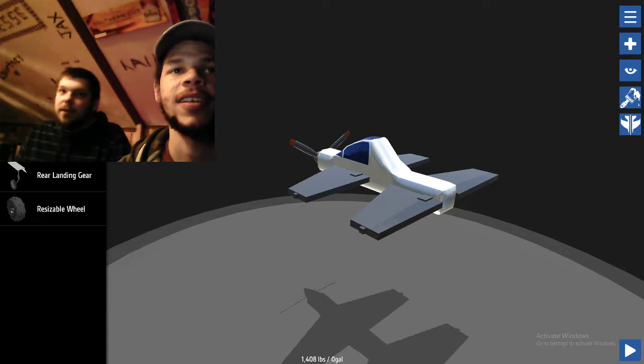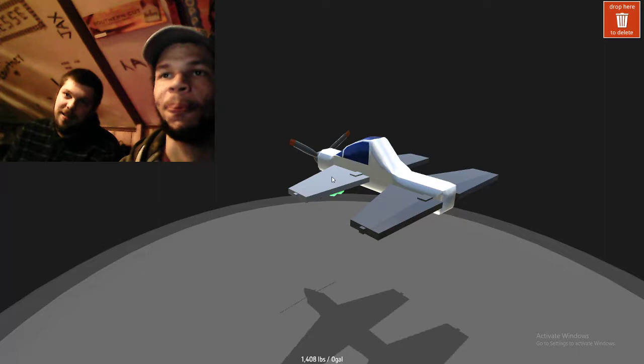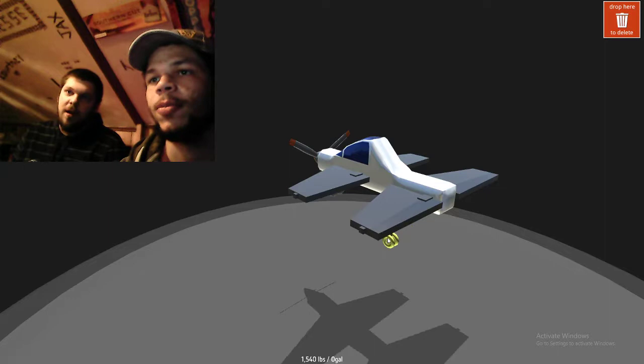Give it some landing gear. Like landing gear in the middle, under. Yes, and then in the back, too. And then in the back. Alright, yeah, no, in the back, yeah. Oh, wait.